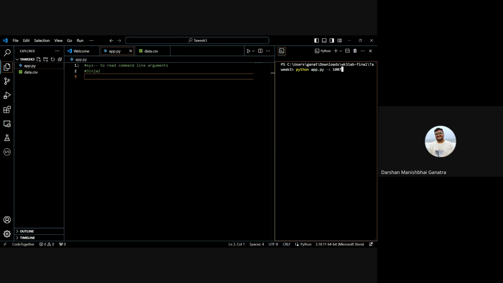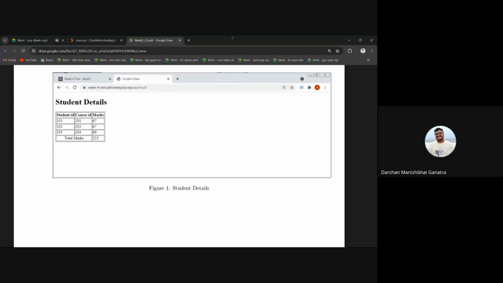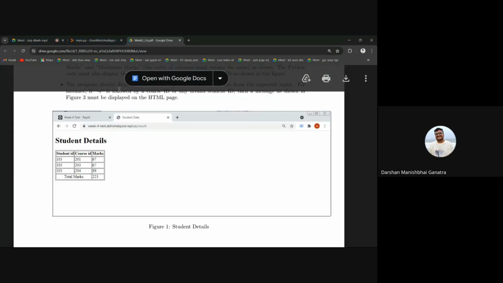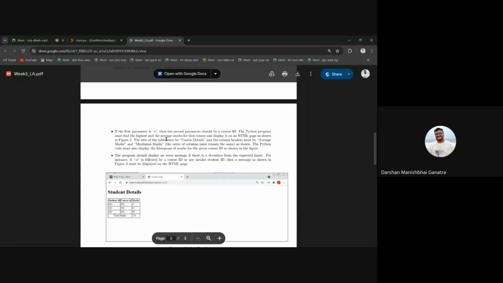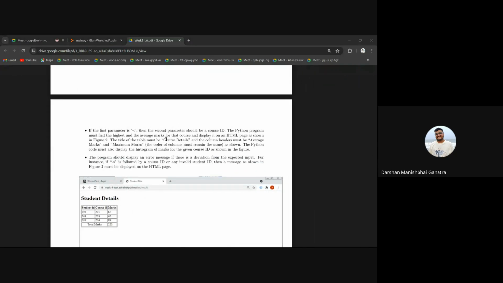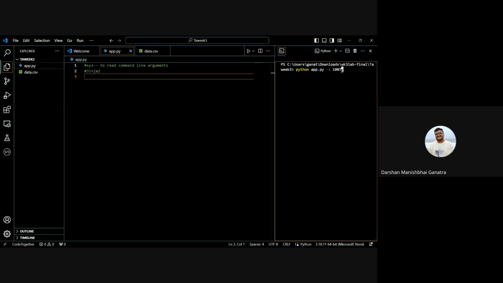When the evaluation happens, it will be run in the terminal like -s 1007, so you can check your code by running this command.